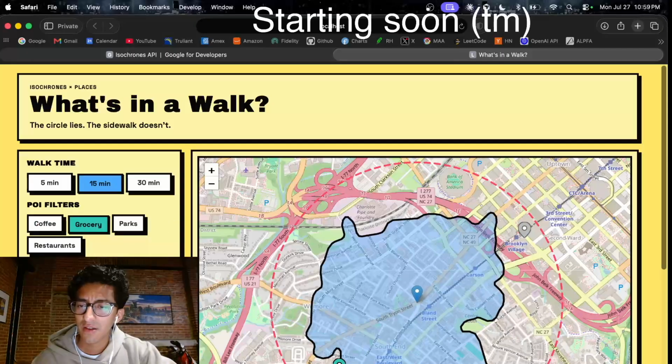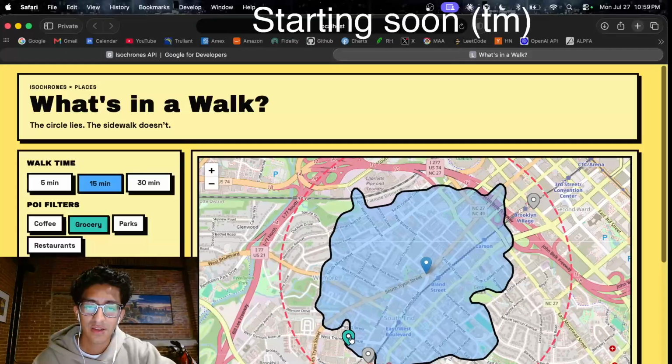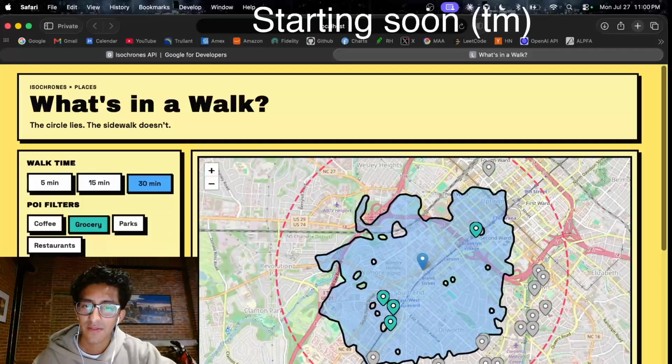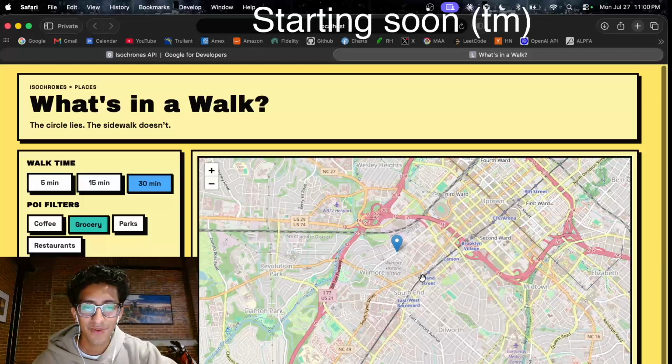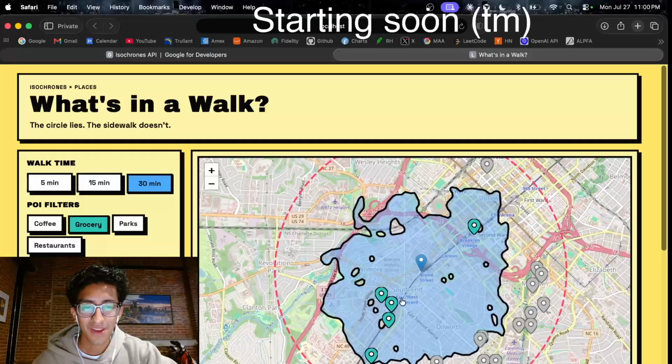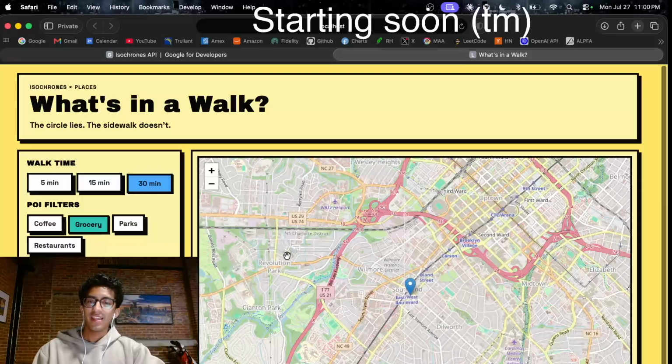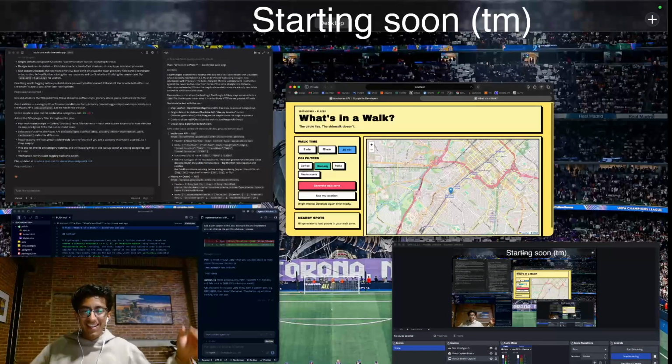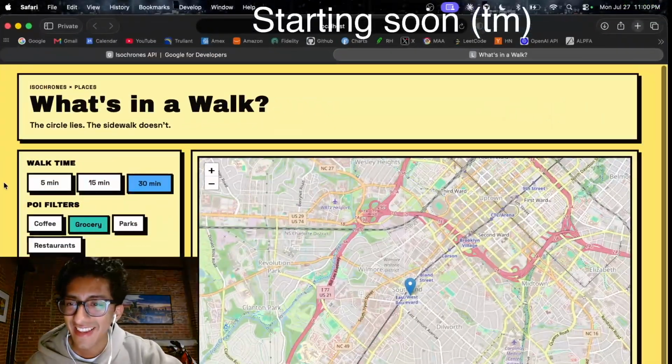But let's look at grocery stores. I'm interested to see Common Market. Yeah, I mean it's a far walk. Yeah, there we go. That's more realistic. Whole Foods. That's about right. Yeah, Whole Foods, Common Market, Savi Provisions, Publix, Harris Teeter. Yeah, that's it. Oh, look at that. We did it, guys. Nice.